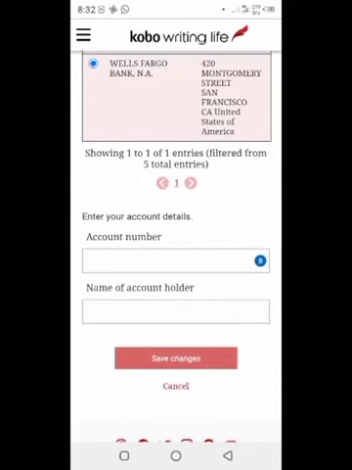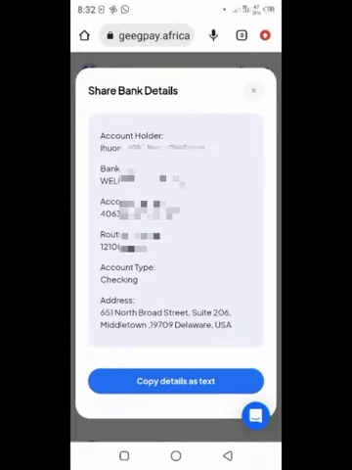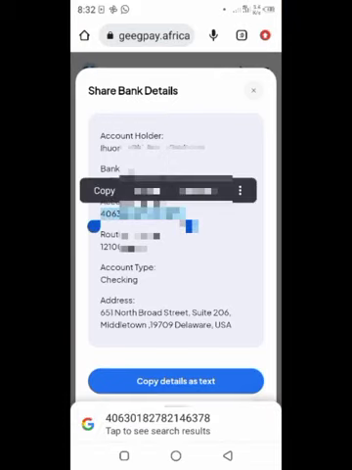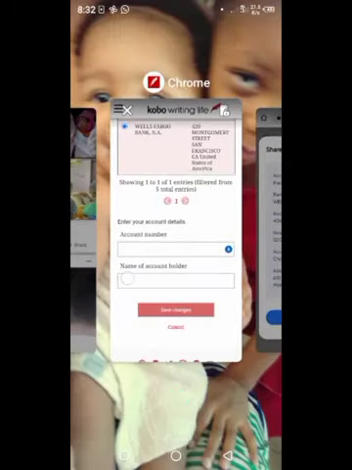Then the account number. So I'll go back to here to copy the account number. The account number. I'll copy, go back here and paste.